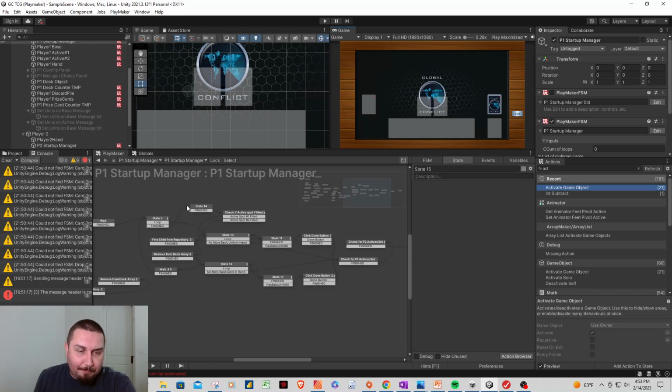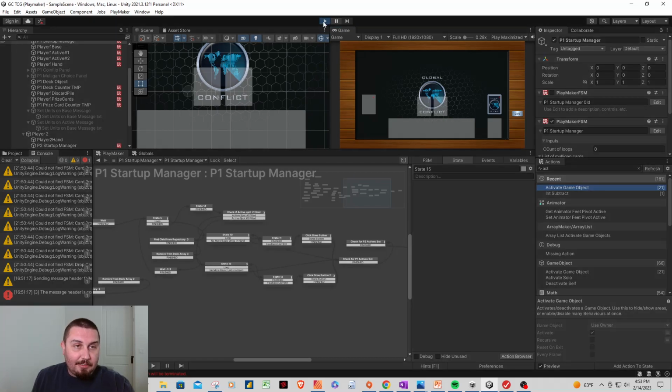Just as usual, our deck is going to shuffle and we're going to draw 7 cards. At that point, it's going to ask us if we want to take any cards for a mulligan. Because I haven't changed that variable, we'll probably just say no, depending on the kind of hand we get. Then from there, we'll place units in our active spots, and then we'll place some units on our base. So let's take a look.